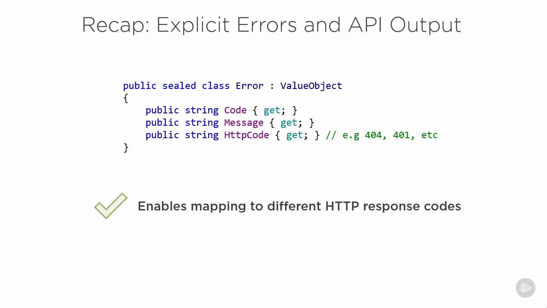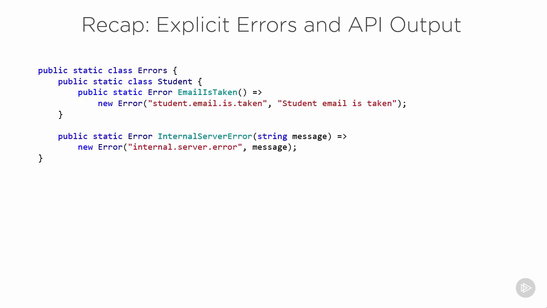This is to enable mapping of different errors to different HTTP response codes. Note that technically this is a violation of domain model purity, because the error class is part of the domain layer, and it shouldn't deal with application concerns. But this is a minor concession, because the HTTP code itself is not an out-of-process dependency, and it's easy to manage because of that.